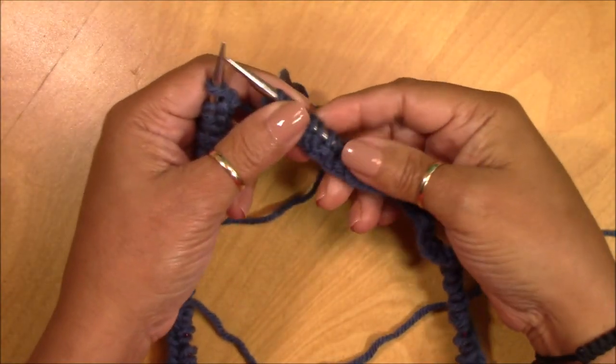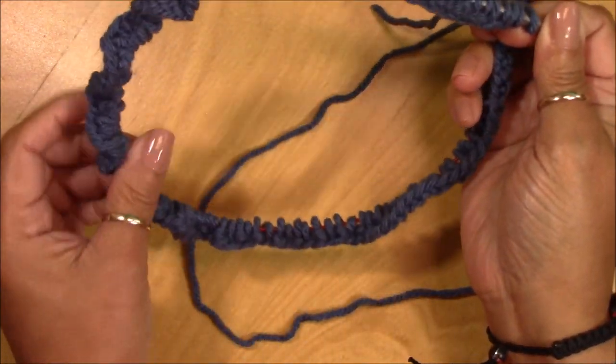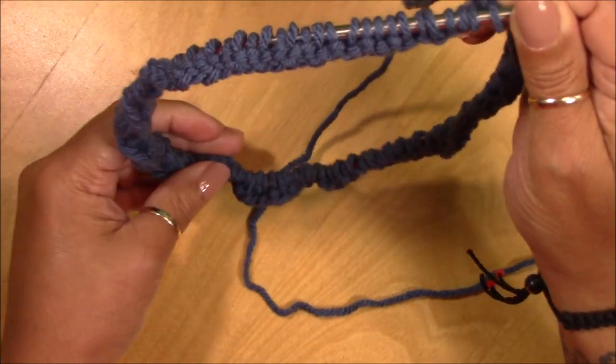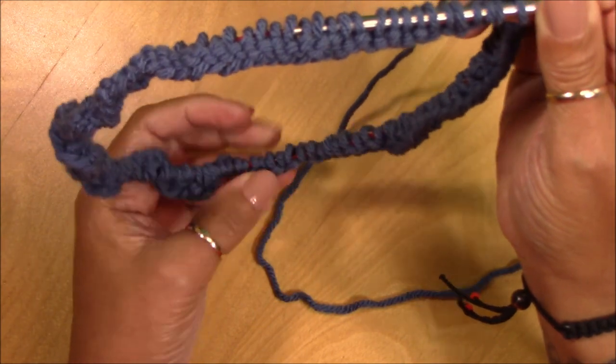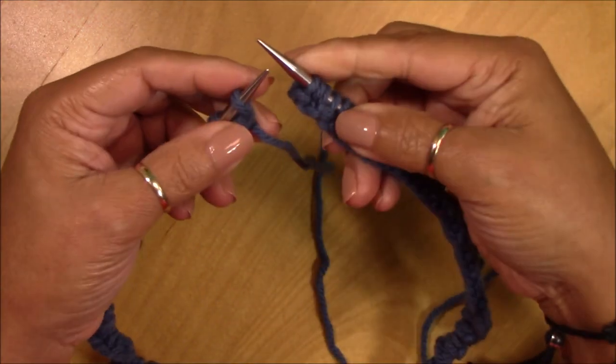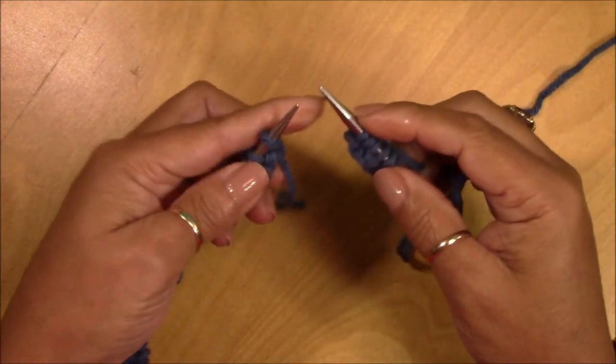Once you finish, we're gonna close the circumference, and you have to make sure that this is not twisted. This is very important that the working is not twisted, because if it's twisted, you have to undo that first or second round, okay? The one you're gonna do now. So we're gonna close the circumference.